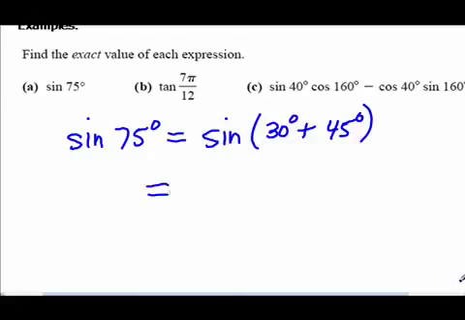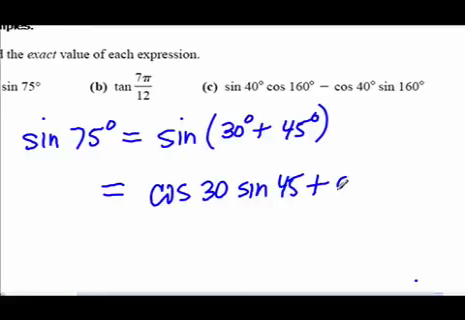So now I run up to my sine of a sum formula. That will be sine, actually it doesn't really matter which one you start with. I guess I'll stay uniform. Cosine 30 sine 45 plus cosine 45 sine 30. I mean, I have most of these kind of memorized, but there's times I'll just write the wrong thing down. You guys will catch me because you have your book open to the page. Is this right? Sine of a sum, sine of a plus b. Looks right.